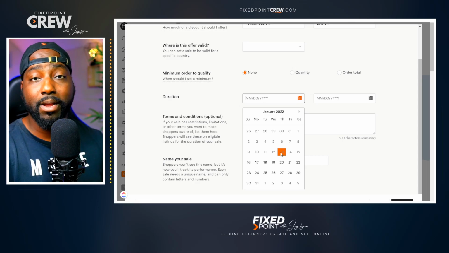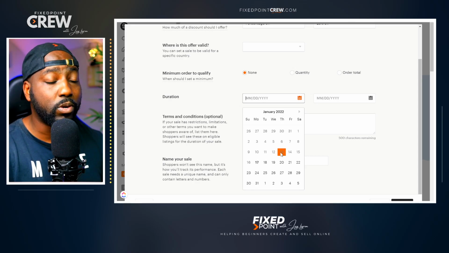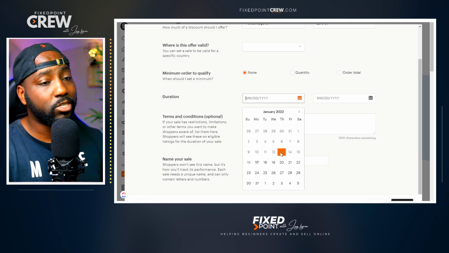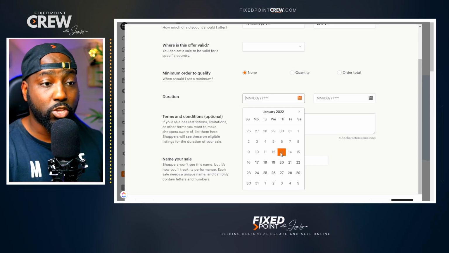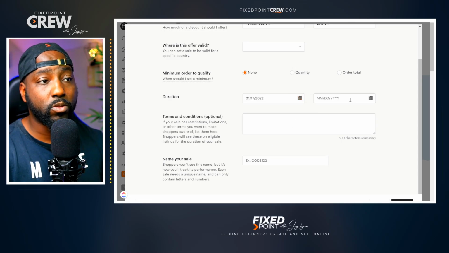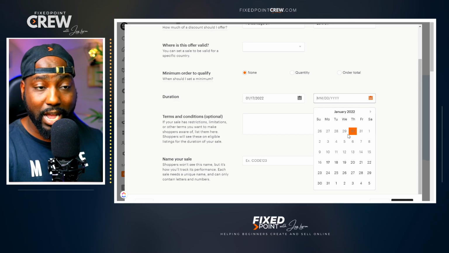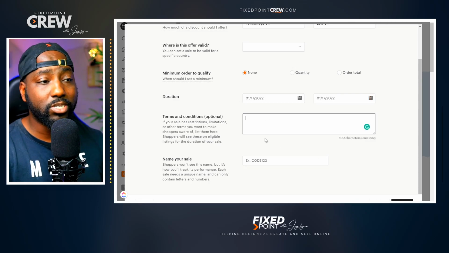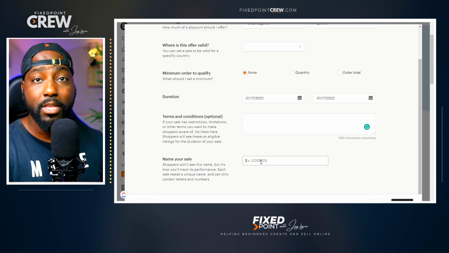They get a pop-up if somebody's shopping or viewing the product in your store. When people add it to the cart, they get a timer there. You get the timer on your product listing. So this has a lot of benefits. So you want to run daily sales. So just click on the day that you're running the sale, the time it starts, and the day that it ends is today. You can add some terms and conditions if you want, but the overall point here is that you want to set this as a daily sale.